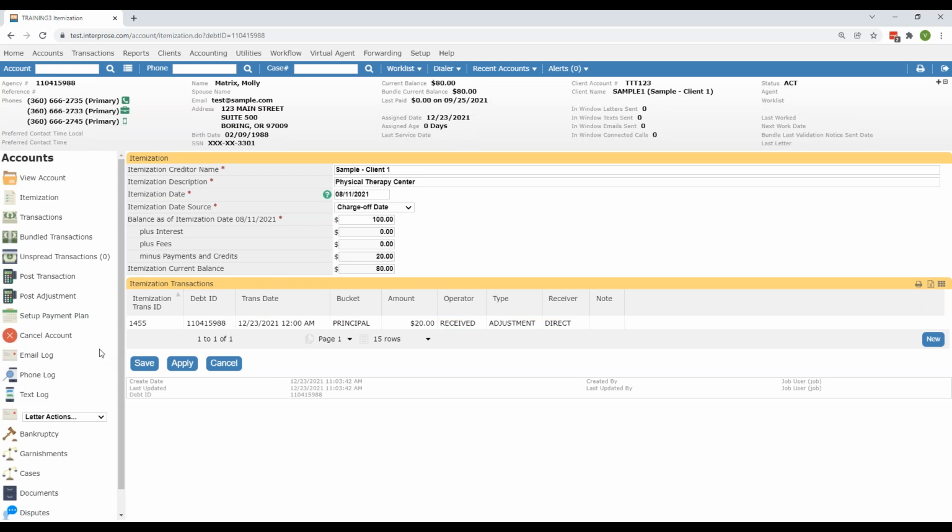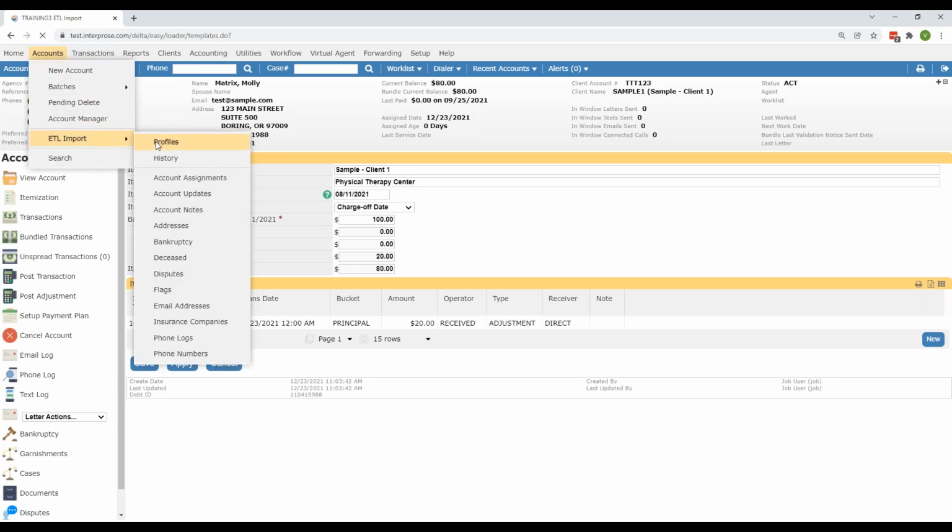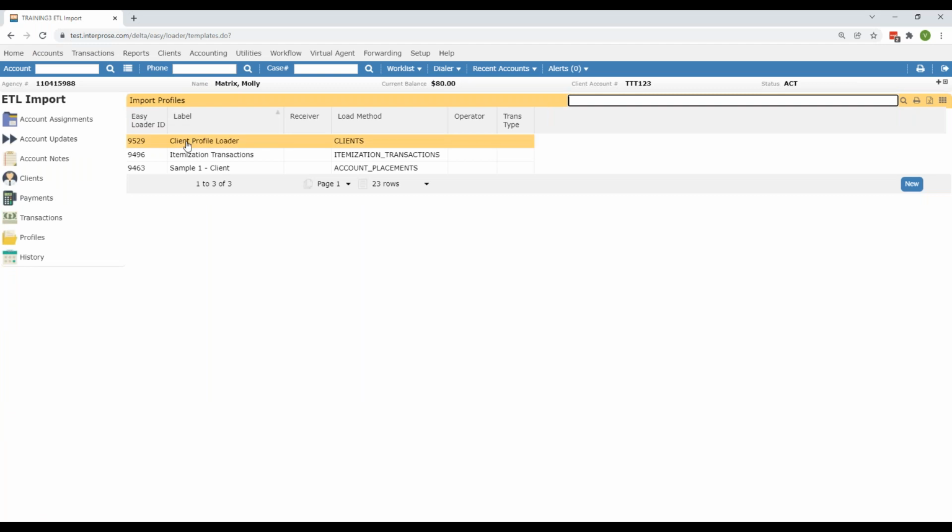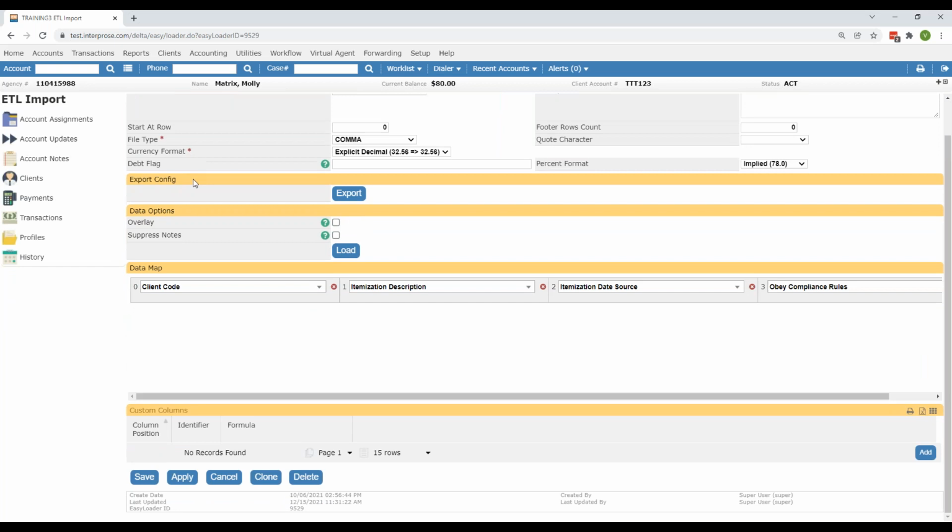We've also made a change to the client profile loader, which is going to be really helpful for making updates to client profiles with itemization as well. So let's go back to our loaders and go into the client profile loader. We've added a new option here called overlay.